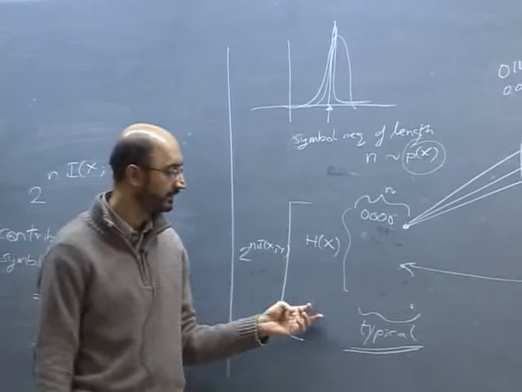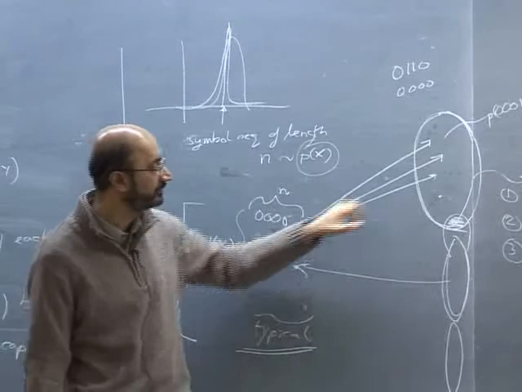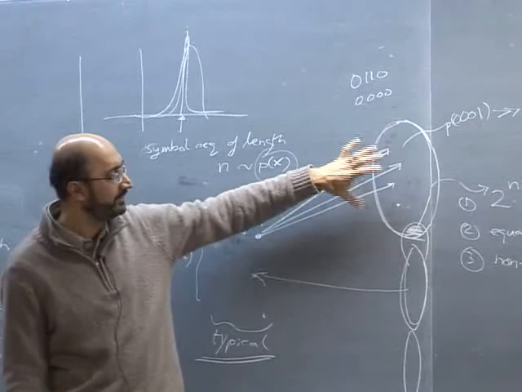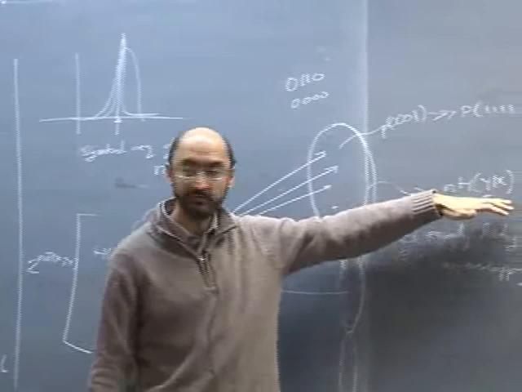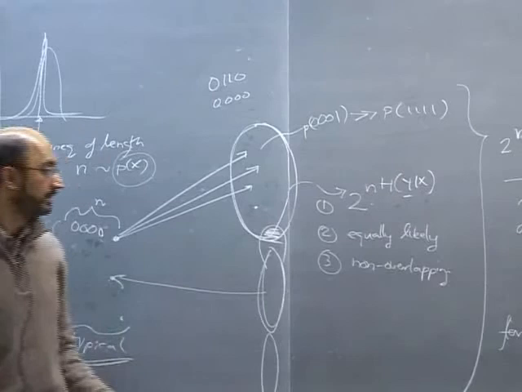The second thing is to show that the noisy channel is going to map each message to a set of messages, and that this set is going to have a typical value and a typical message as well, and that the entropy of this is given by 2 to the n H(Y|X). That's going to tell us the size of this set over here, and that these sets are equally likely because these messages are equally likely.